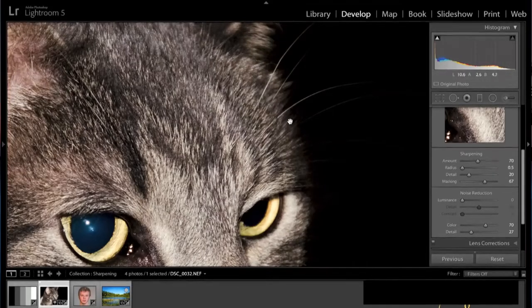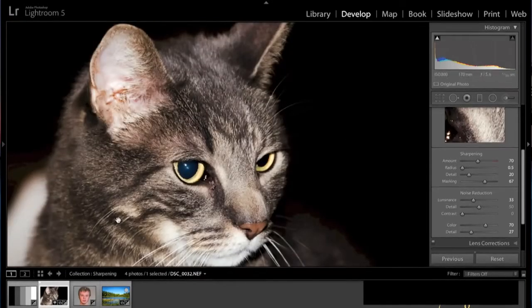Now there is some little grainy looking noise, especially right in here around his face, and I'm going to move the luminance slider, and this lags a little, I've noticed, so you've got to go slow. If you go too quickly, you'll over noise reduce your photo and make it a little softer than you probably could have got away with. Right here now it looks like I got rid of all that noise, so that's it. I'm not going to do too much more on this. Now Eddie's properly sharpened. There's no noise in the photograph. It's a decent shot. Next we're going to go to a portrait.